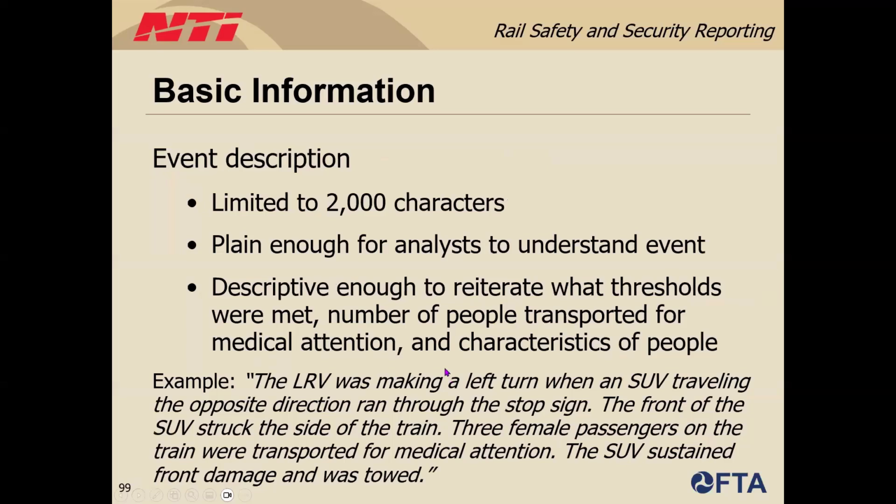The description, the event description, and again, this is definitely the most important thing. We don't know what happened in your event, only you do. So whatever you tell us is how we're going to validate your report. You want to be sure that you enter a description in the 2000 character box. And if you do exceed that box, it's going to pop up and say that you've exceeded the limit. And it's not going to let you continue until you shorten your narrative.